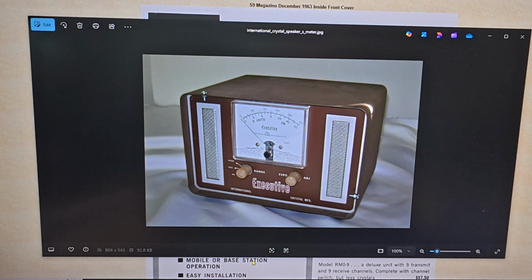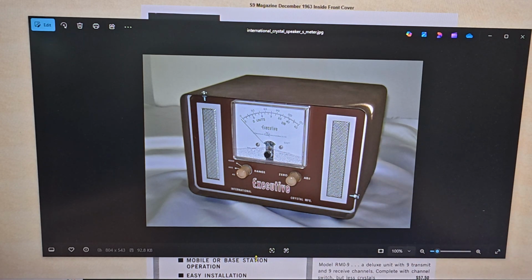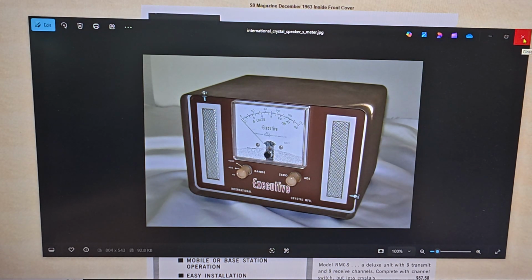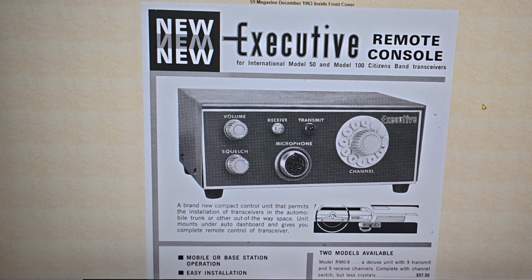This was the remote speaker for it you could have. And so it got the remote speaker, and then it had a meter there for you. So pretty cool. And I'll show you a picture of the back of that. And that's the back of it. So awesome. I wasn't able to find that. I'd like to have had the whole kit, the matching remote speaker, the microphone, and that remote head. Wouldn't it be cool to have that? Just to have that whole set. But pretty cool, that little thing. So even back then, guys wanted to have their radios remoted.